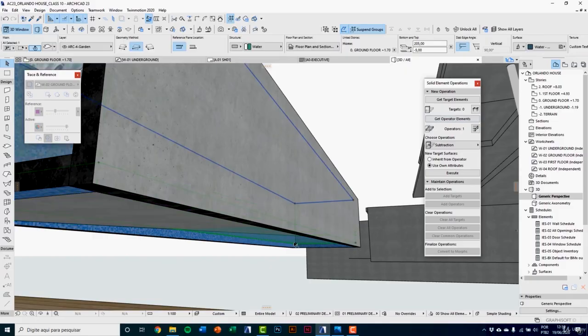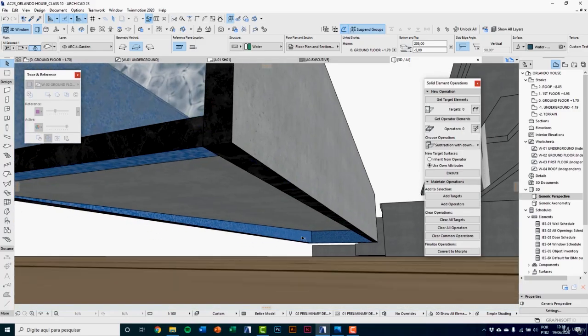The pool water, I'll put as target. And subtraction with downward extrusion. Because I want to cut the bottom part now, click Execute. And it's ready, the water is right now.